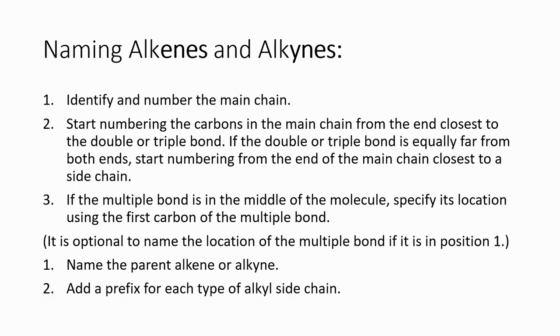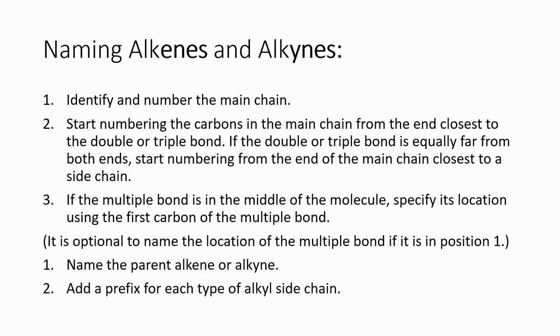Okay. All right, and then here is the rest of our rules that are on your sheet. So we're going to number the main chain just like we've been doing. We're going to find the double or triple bond just like we just talked about. Make sure the triple or double bond is at the lowest number that we can. And then we need to specify where that double or triple bond is. If it's at the 2 position, we need to say that double bond is at 2. And we'll do some examples.